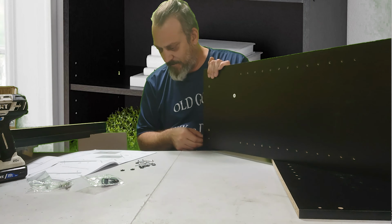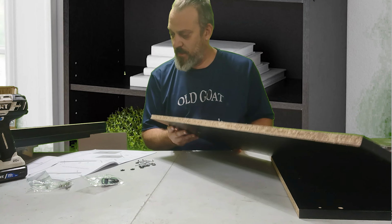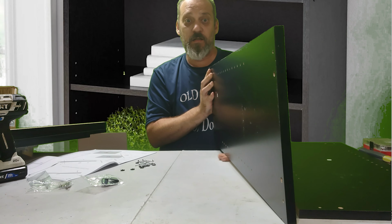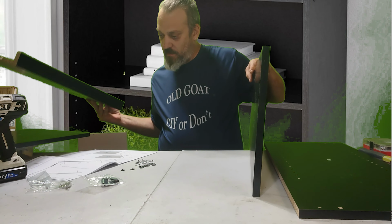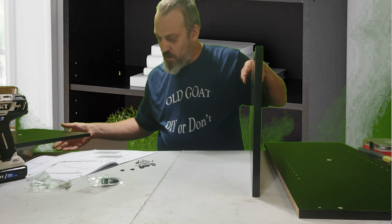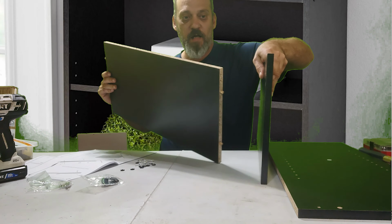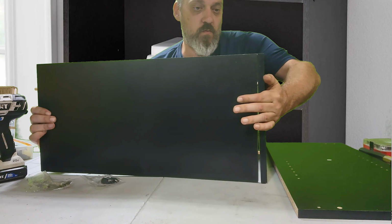Now, it says unfinished face up. Okay. So the part with only four holes is the side that's going to be on the outside of this. And the one with all the holes is going to be on the inside, because it's how you put your adjustable shelves on. And we're going to put A1 and B1 on this. So we'll take A1 and we're going to match that unfinished side with the unfinished side on this. We've got unfinished side face up, unfinished side face up. We're going to slide those wooden dowels into the wooden dowel holes.